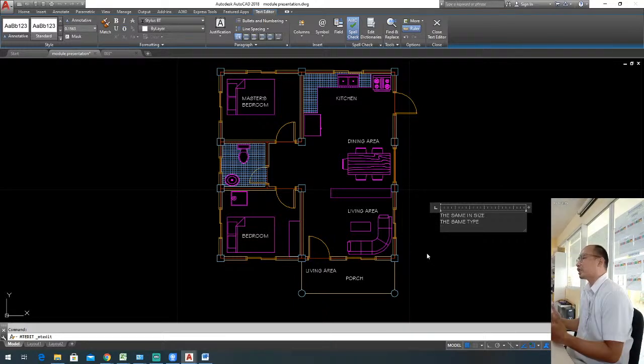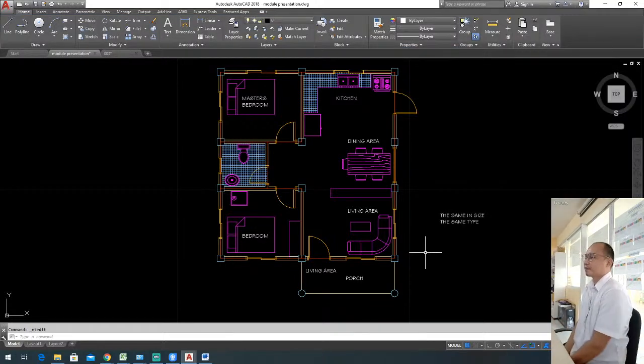For example, on the entrance you may have a panel door, and on the exit part a flush door. That is the type. On the part of the style, the entrance may be glass, a glass type of door, and on the exit maybe a wooden door. So they must have the same type and style, and the same size.